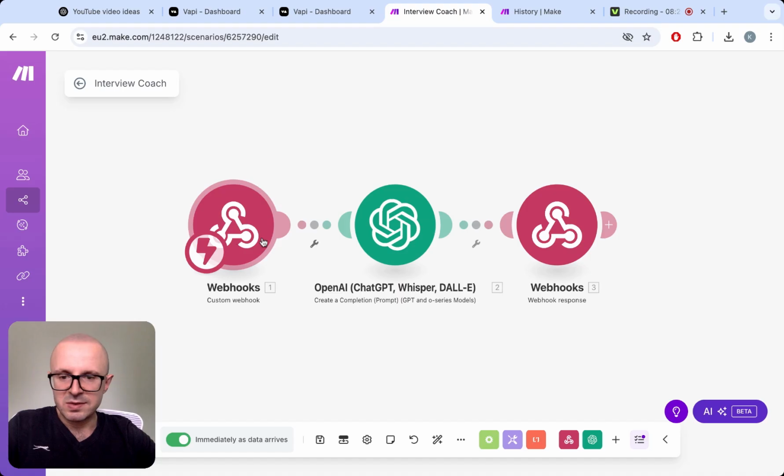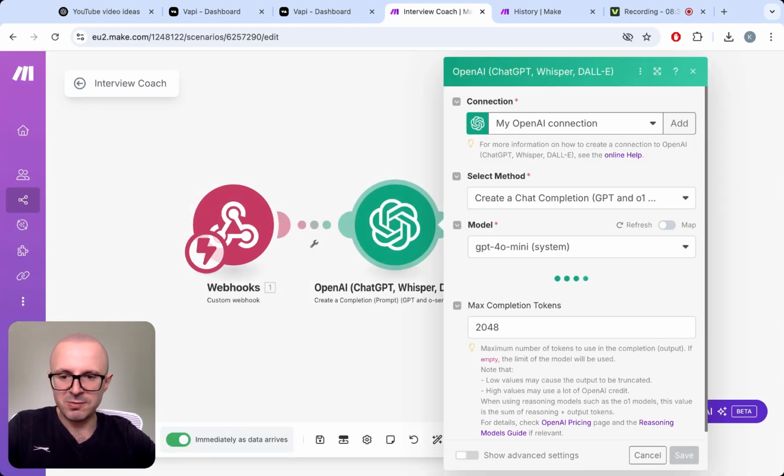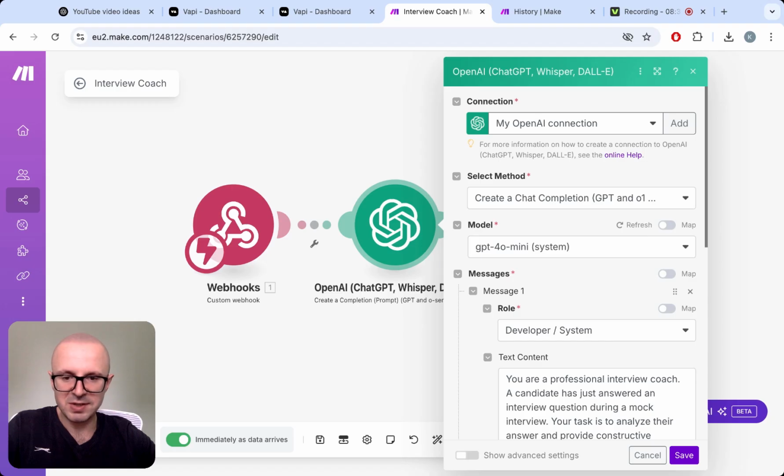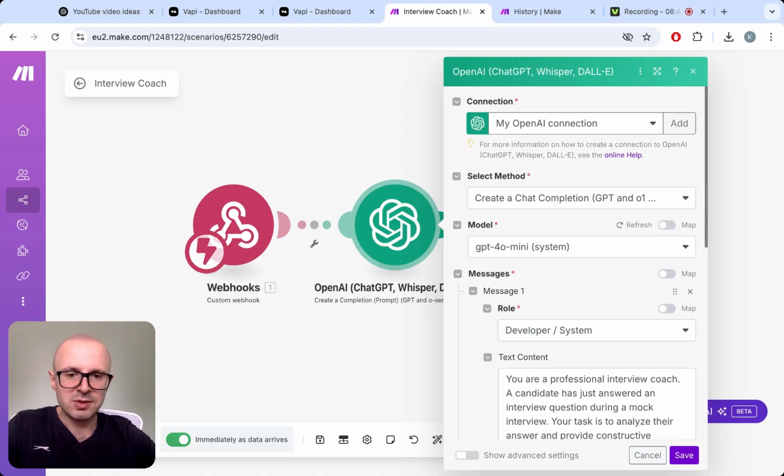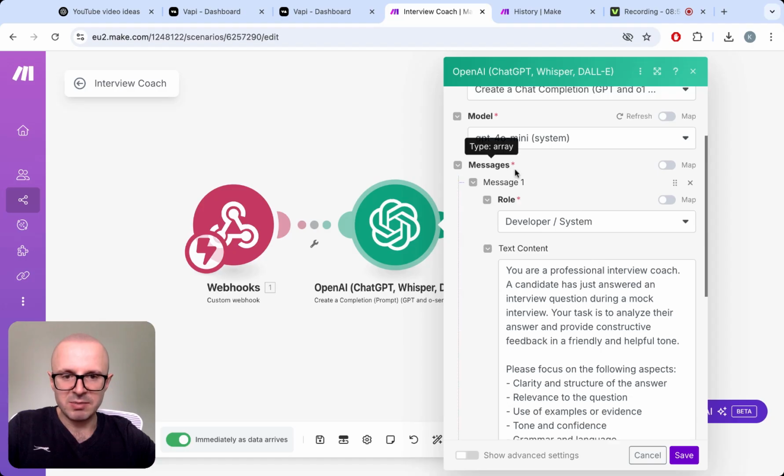And once we have the user response, what we need to do next is define this OpenAI or ChatGPT component. This component will be responsible for taking the user response and passing it to OpenAI for processing. So you can see in here, we are creating a chat completion. We're using the GPT-4o mini model again, and we're adding some messages.